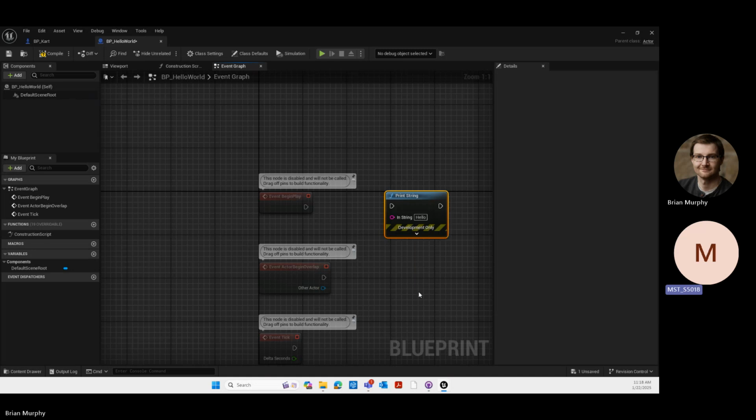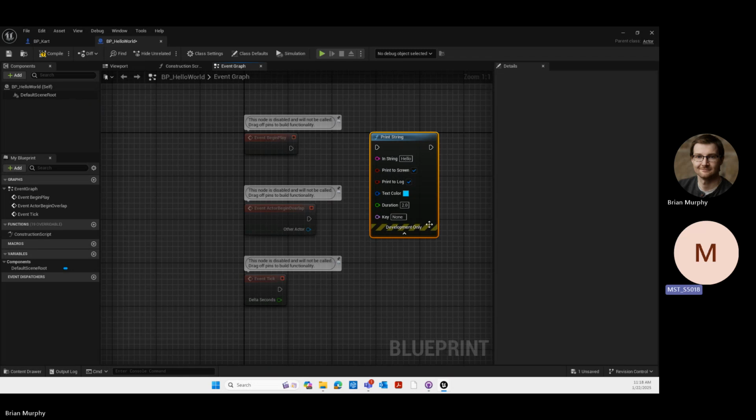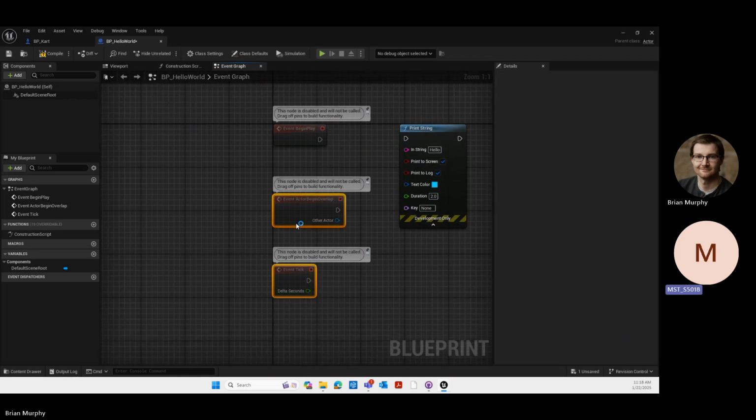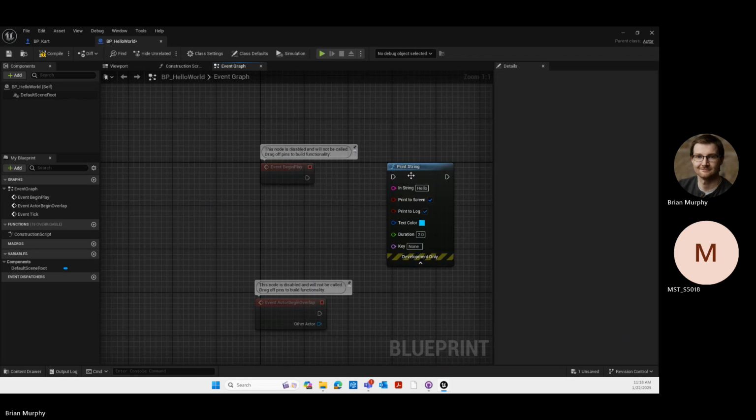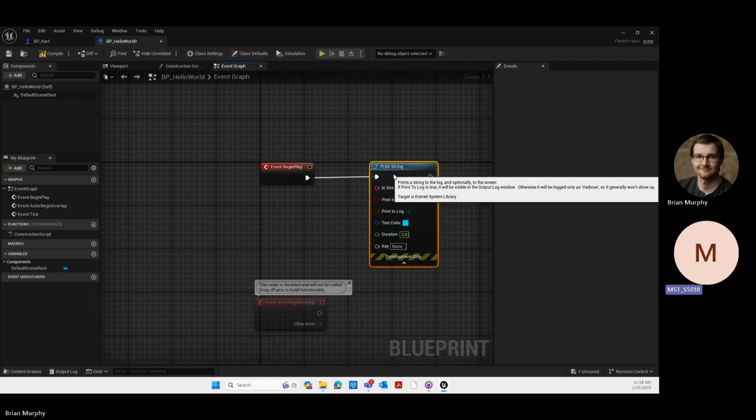You'll occasionally see these little arrows at the bottom of your node. If you want to expand and see more information, you can do that. I'm going to expand it so we can see what this does. Print string. I'm going to drag off of the event begin play and into the print string. So we've now connected this function.